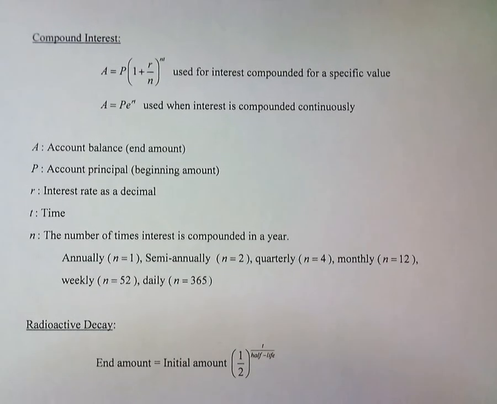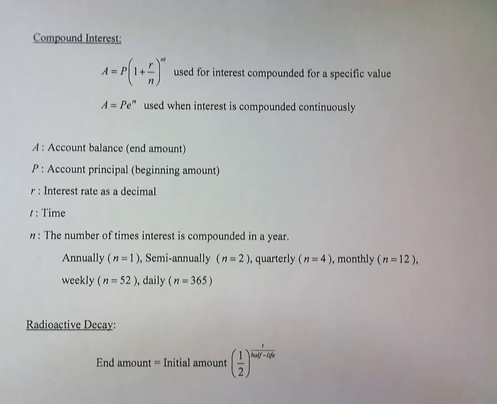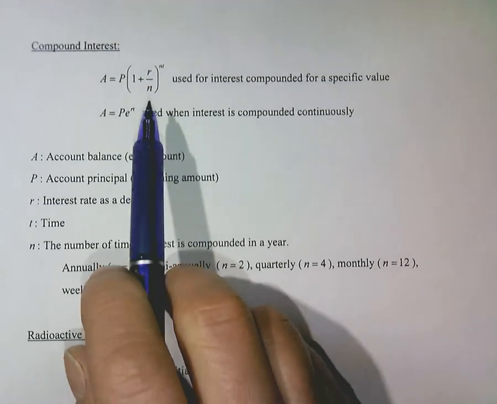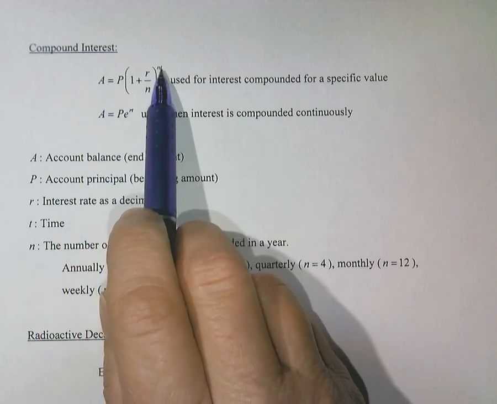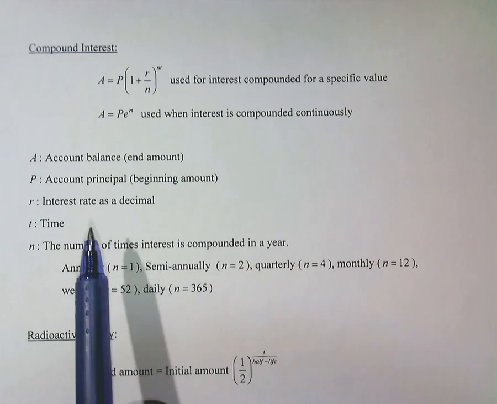The applications that I like to talk about in this course are about compound interest. And there are formulas, and you would not have to memorize these formulas, but they're very useful. And if you do them enough, you do actually remember them. So this formula has A, P, R, N, another N, and T. And these all mean something.